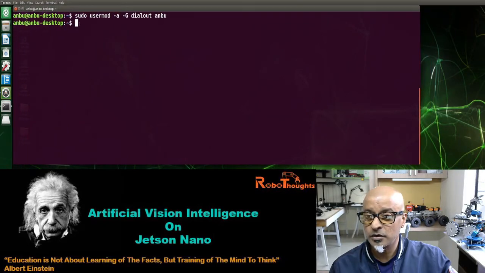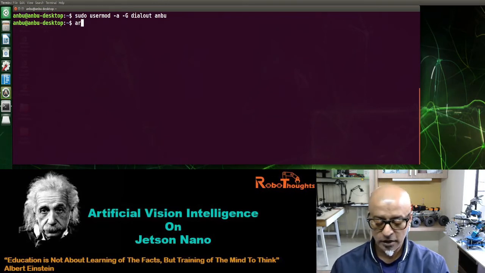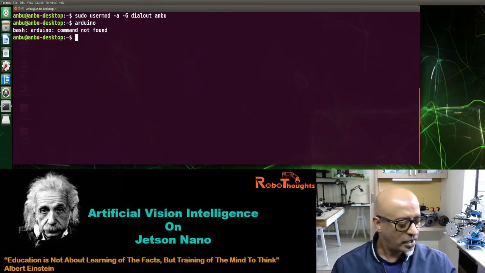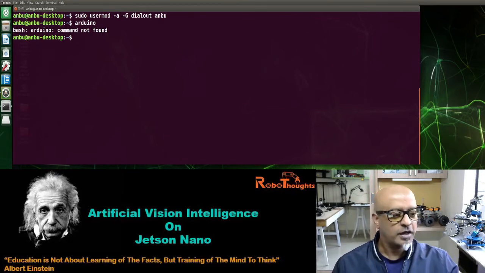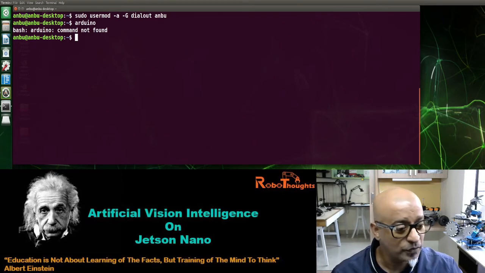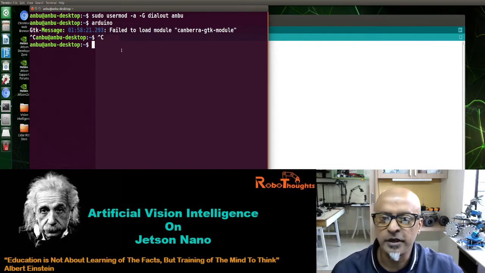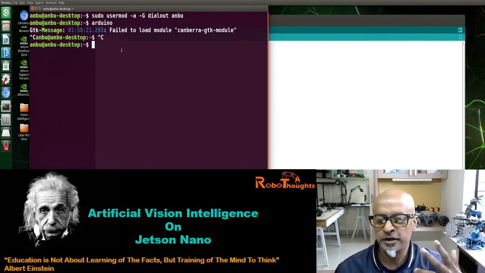You don't see any Arduino IDE and stuff like that, so you can't find it. The way you are going to open Arduino in Jetson Nano is you need to give this command. Arduino command not found. So that means there is some issue, right? I think the package which we just installed has actually not compiled properly. So we need to check why. Let's get into this folder. There you go.